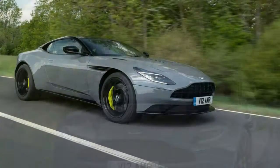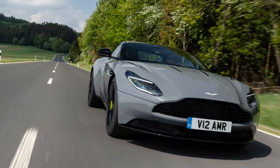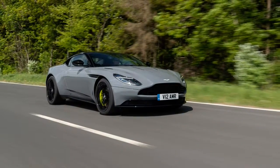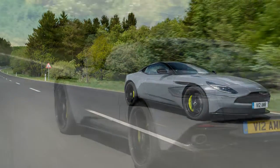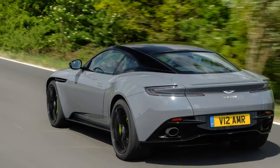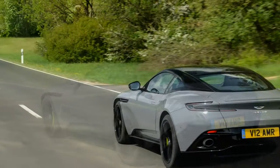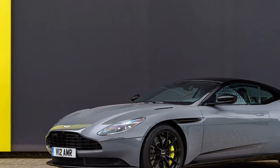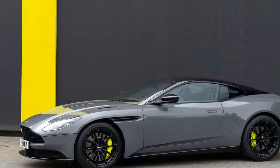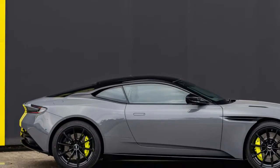If that's your thing, though, look to one of the 100 examples of the $270,000 DB11 AMR Signature Edition that will be painted in AMR's Sterling Green hue with bold lime exterior accent stripes. The seating position overlooking the DB11's long hood is excellent, and the addition of contemporary electronics and Mercedes-Benz's infotainment interface, courtesy of Daimler's 5% stake in Aston Martin, have greatly improved usability over the Aston's previous ancient in-car technologies.